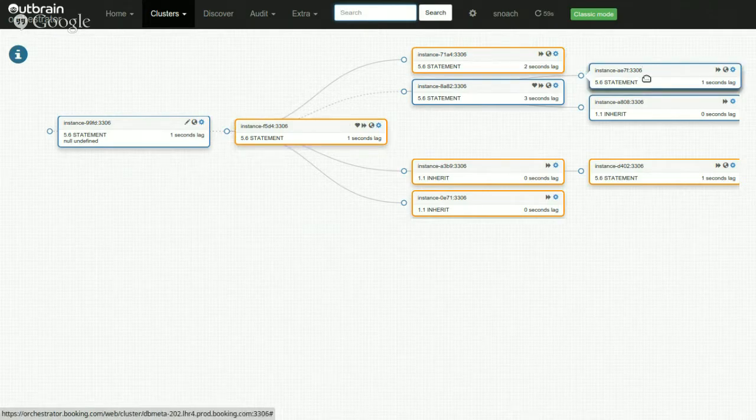Not only are all of them at the exact same position, they also have the exact same master coordinates, because everyone is replicating either directly from the Binlog server or from a Binlog server that replicates from that Binlog server. And no matter how deep you go, they all think they have the same master at the same master log file at the same Binlog position, right? There's a beauty to that.